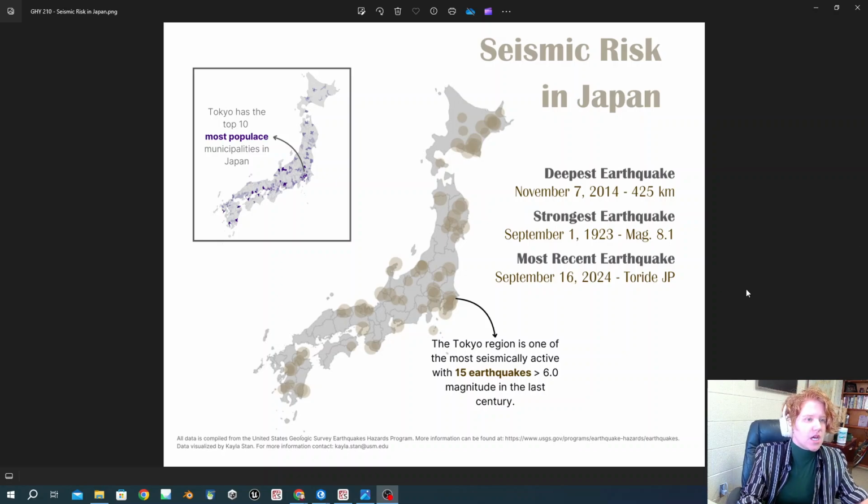Hi guys, so today I wanted to take you through the full workflow of how I created this map right here. This map was designed for social media or a blog in mind. It's pretty simple, it has fairly low amounts of information on it, and it has some highlights attached to direct your eyes towards the thing that I'm most interested in you seeing. This is talking about the seismic risk in Japan.